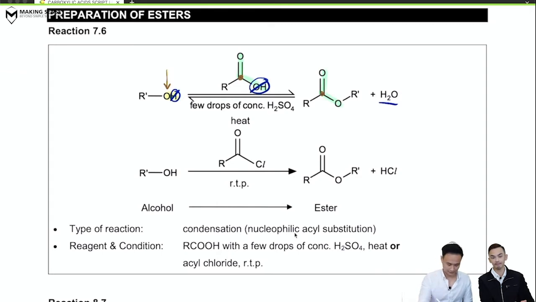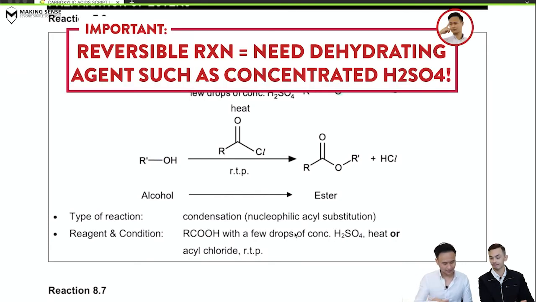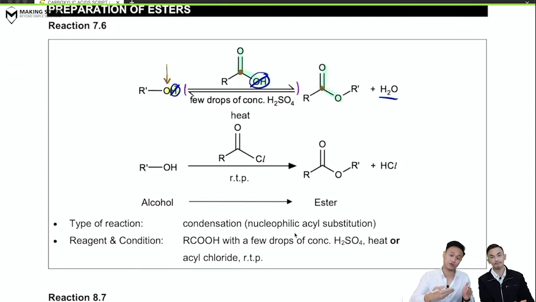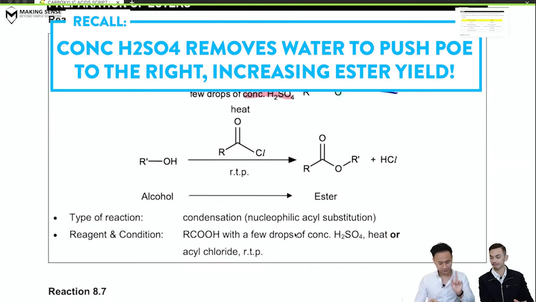Now take note, since we are looking at carboxylic acids, this reaction is actually reversible, okay? So we have said this before, Mr. William ran us through very quickly. If I want to increase the yield of my reaction, because it's reversible, I need to remove the water molecule. So my Le Chatelier's principle can push my POE to the right. So therefore, what kind of reagent do I need to use? Any dehydrating agent, and that's where conc H2SO4 comes in. Perfect, and that's where conc H2SO4, we see that there, okay? Now, look at acyl chlorides.